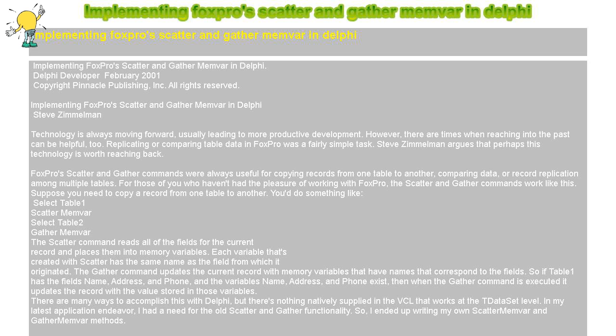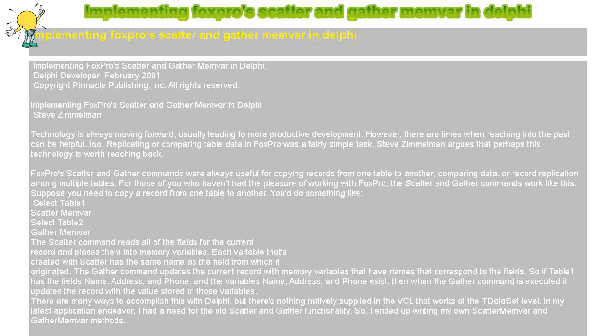There are many ways to accomplish this with Delphi, but there's nothing natively supplied in the VCL that works at the TDataSet level. In my latest application endeavor, I had a need for the old scatter and gather functionality. So, I ended up writing my own scatter member and gather member methods.